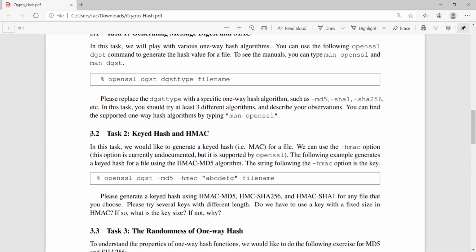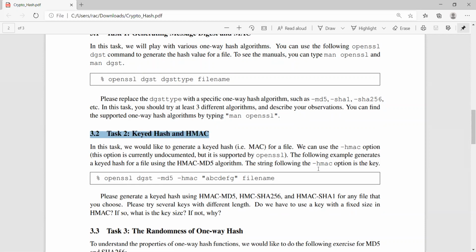Task 3.2 is the keyed hash and HMAC. In this task, we would like to generate a keyed hash, so a MAC that has a key, for a file. Same idea. We can use the -hmac option. There may not be a lot of documentation, but it's supported by OpenSSL. Here's an example of how to use it for the MD5 algorithm.